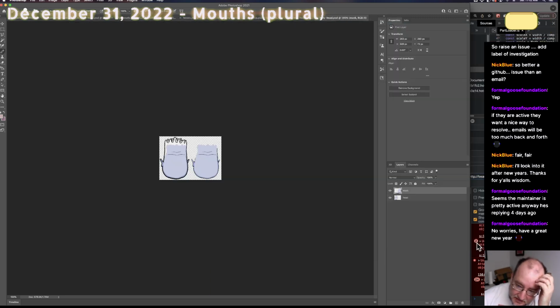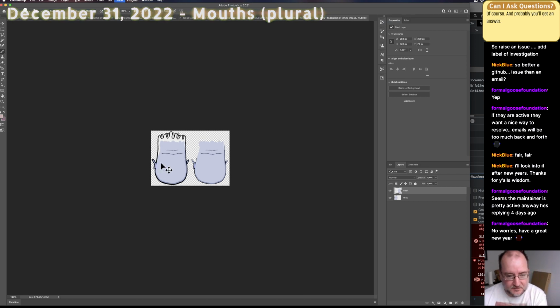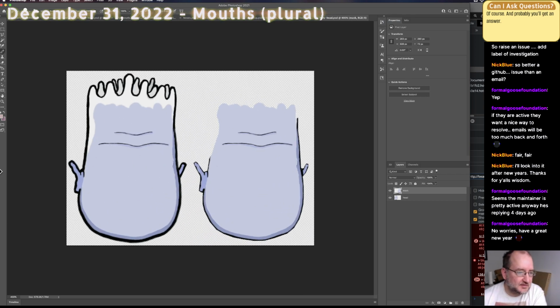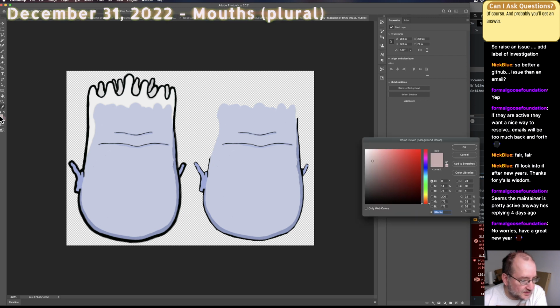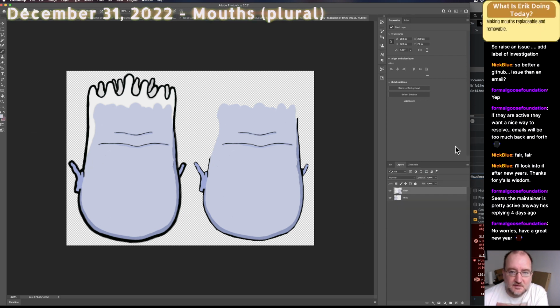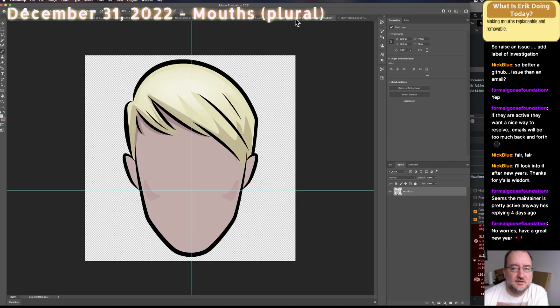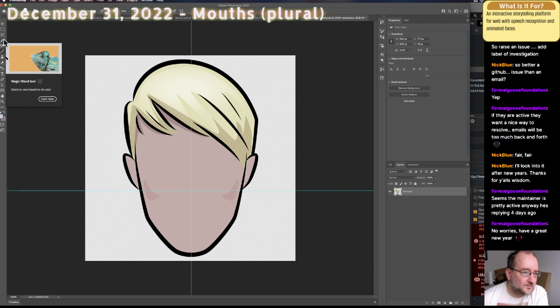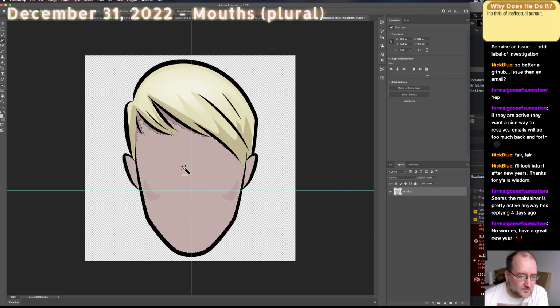Okay, so I need to do two things. I need to have the palette for the skin match. Let's do non-contiguous.